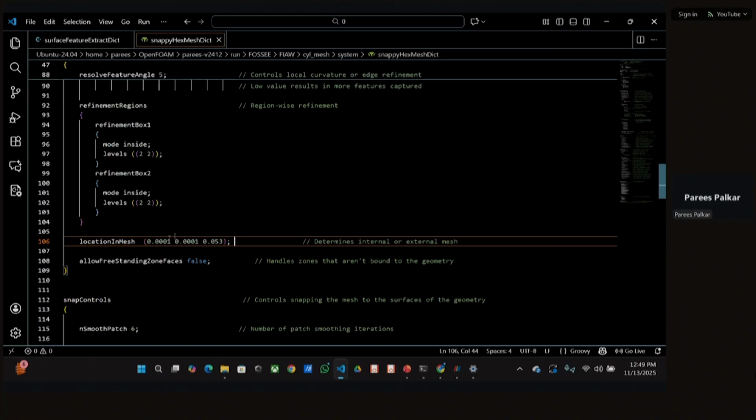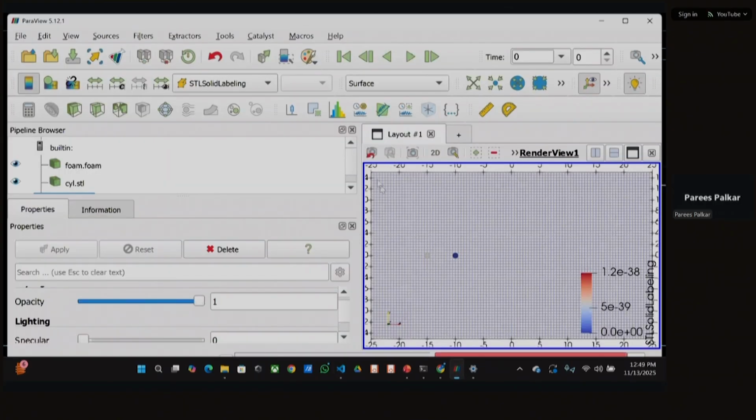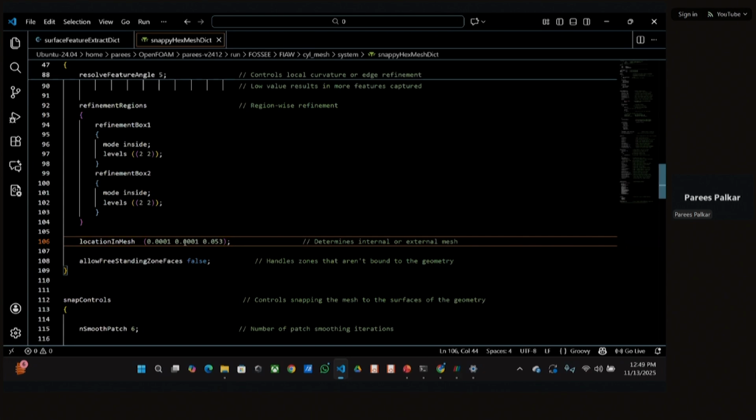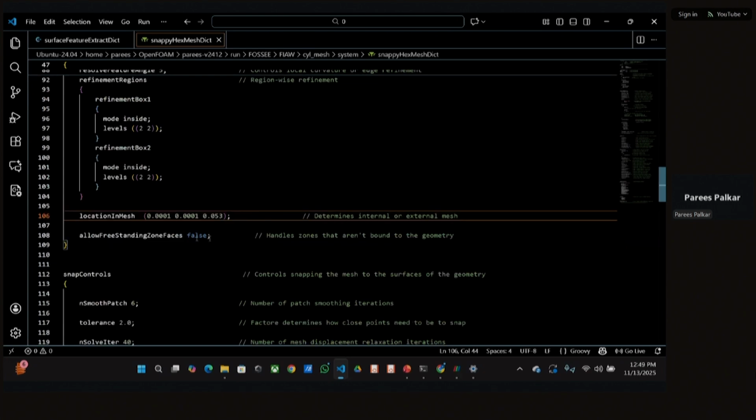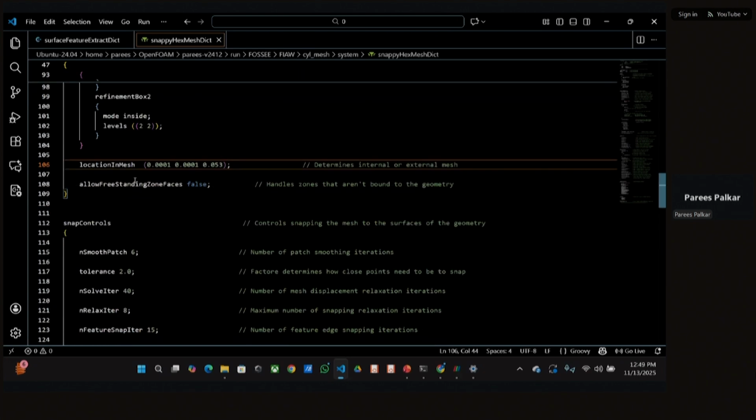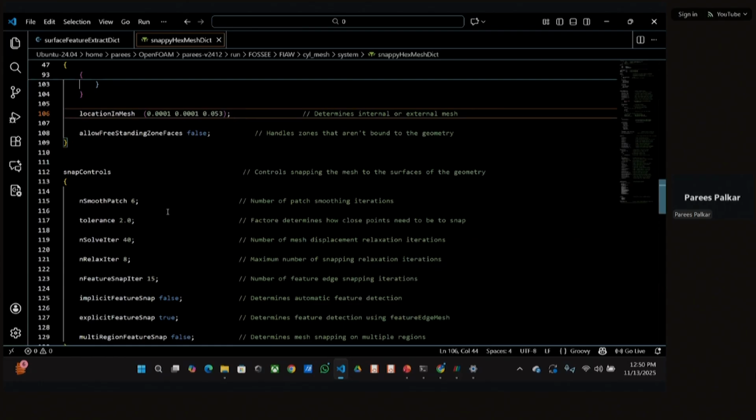I'll visualize it afterwards. Just for right now, I'll explain the block dictionary. And if we want free standing zones, it means if there are any domains that are not part of our geometry, the free standing zones consider them as well.